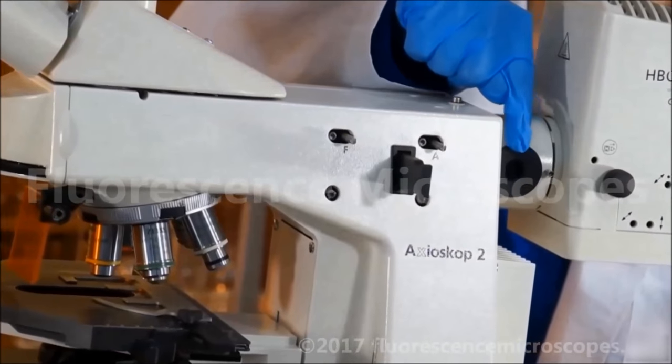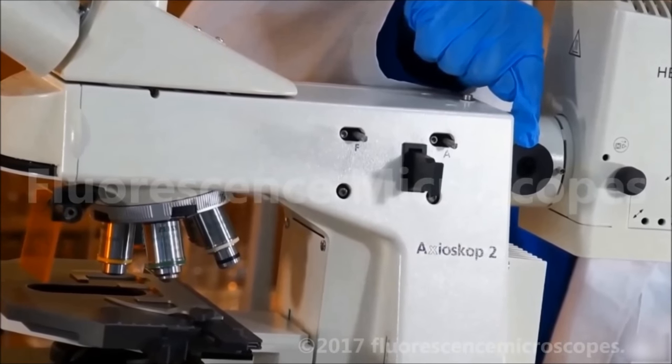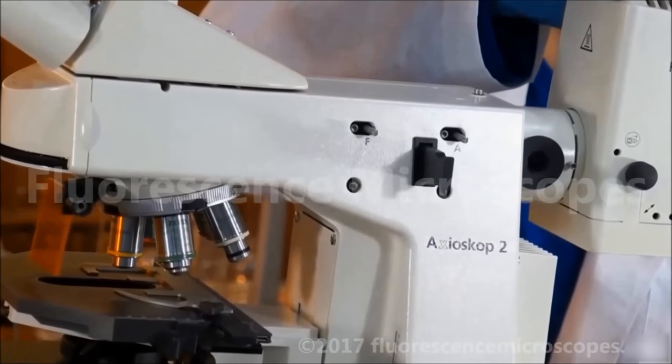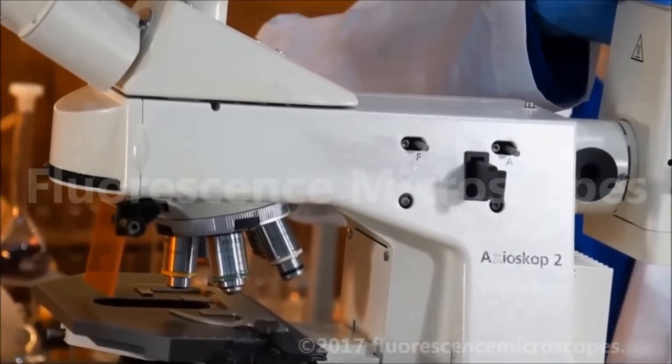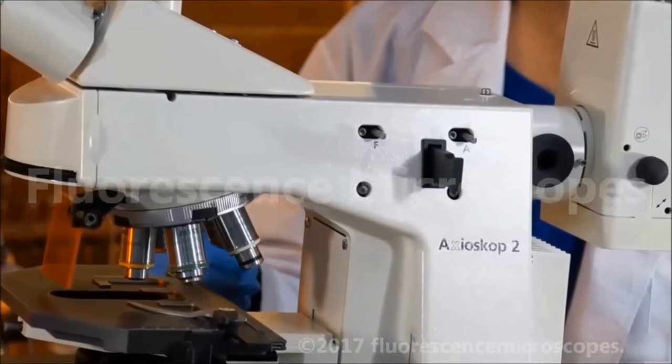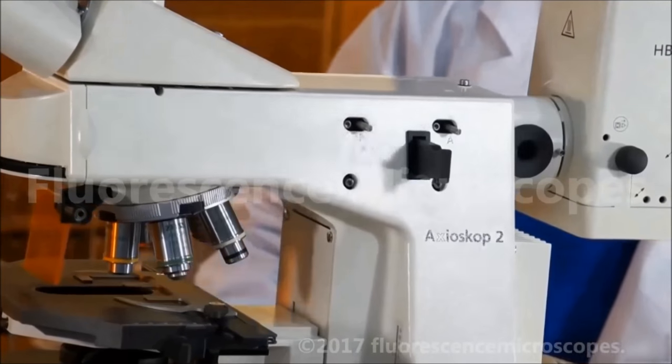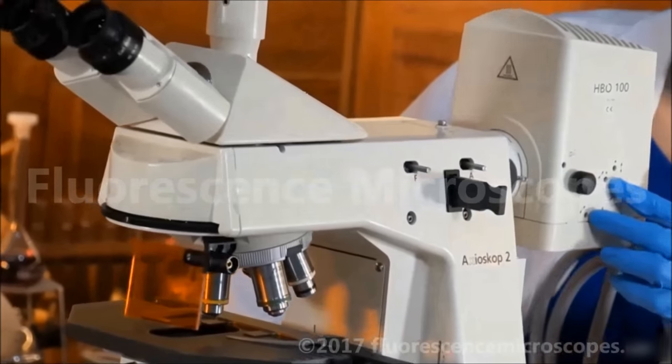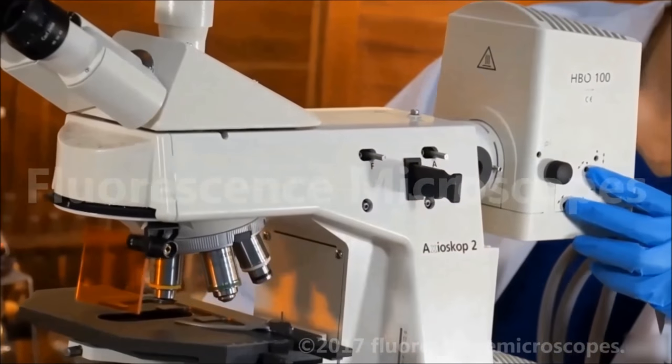We've got a viewing aid at the back. This is for adjusting your bulb, centering your bulb. You don't have to use this though. There are other ways. You can simply look into the eyepieces and adjust these knobs until your image is optimal.